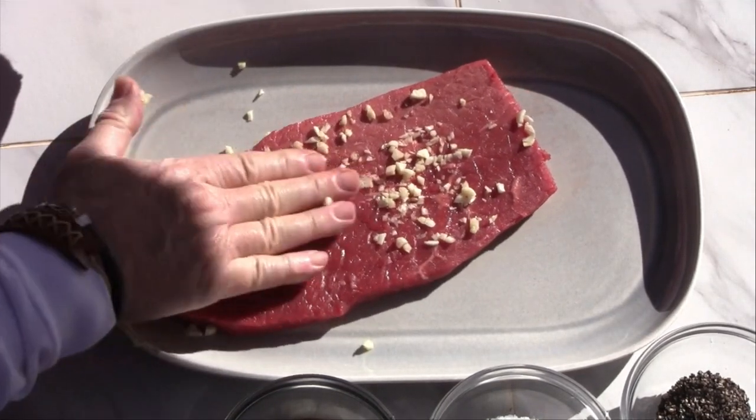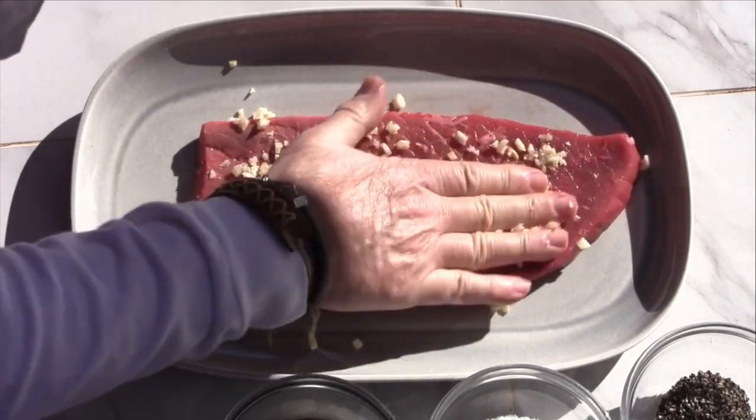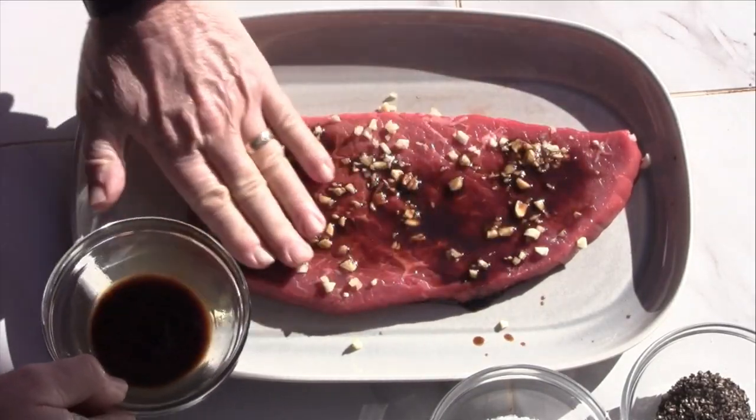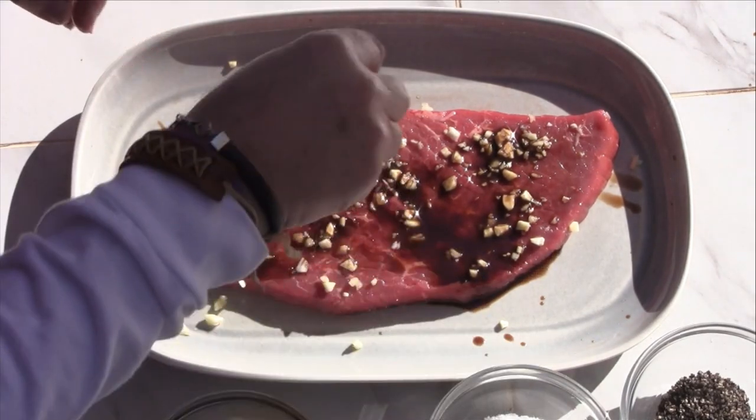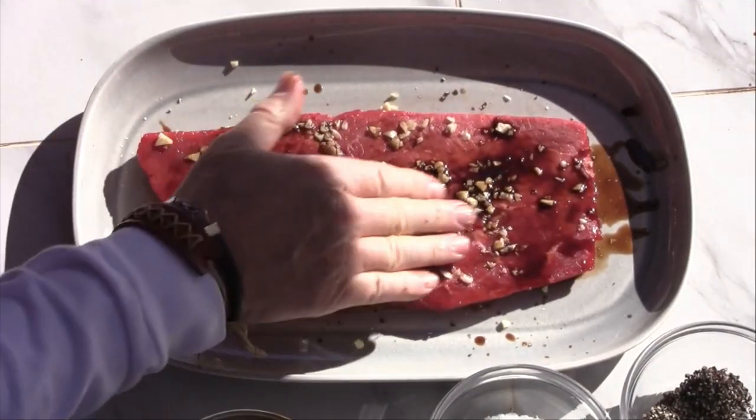While that's happening, I'm going to make my creamy risotto, which I will show you in a different video — I don't want to drag this one out too long. Now to prepare the steak, very simply we're just going to take some minced garlic and work that into the steak on both sides. Then we're going to take the Worcestershire sauce and very carefully drizzle that on both sides also. Apply a little bit of salt and coarse ground black pepper. Don't be afraid to get messy — messy is good, paper towels are for. So that's all the seasoning. I'm going to let this rest for about 15 minutes.